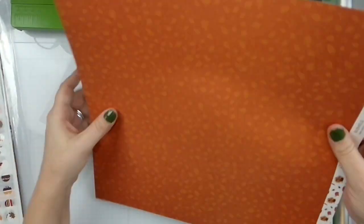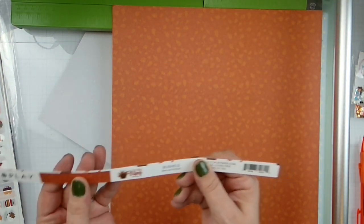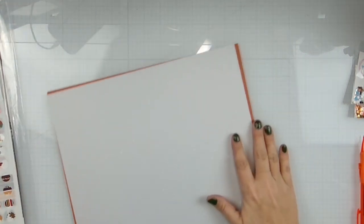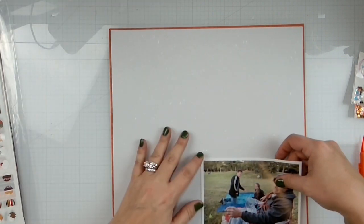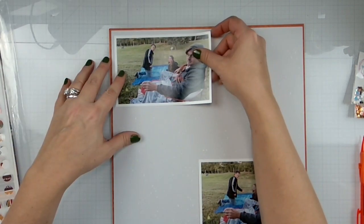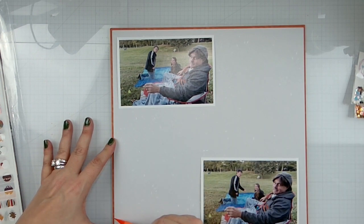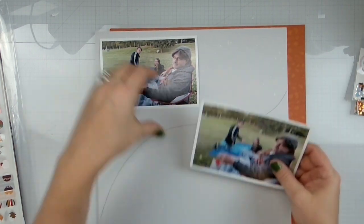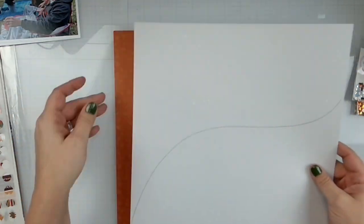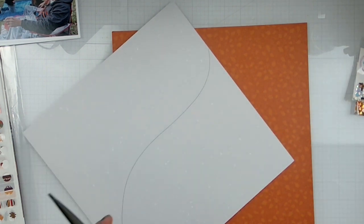Trim the old branding strip, and that is Bushels from Autumn Vibes Photo Play. So this little guy's coming down there. Excuse me, I'm losing my little froggy voice, so we'll do something like that. Oopsie. Right, so I got that. Those will get matted. I'm going to cut this out and I'm going to use that on top to pretty much just mat. Just kind of be a bit on the wonk there.